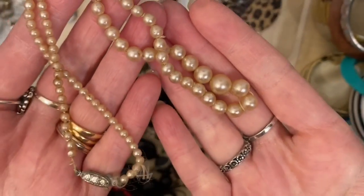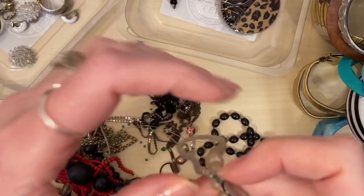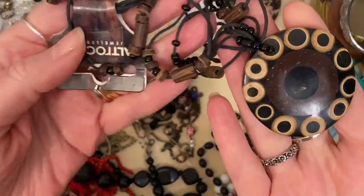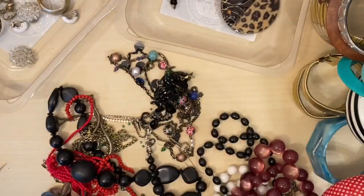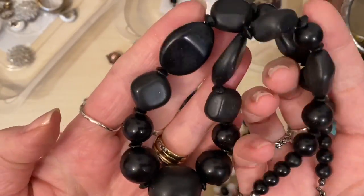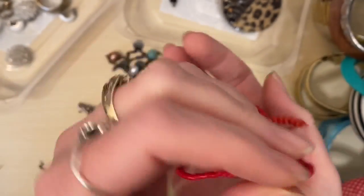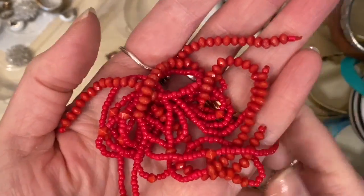These are old faux pearls with the coating coming off. I have thousands and thousands of those. And there's another one that is all sticky and horrible. This one is new on the card, so that'll probably go into pre-loved. So that's coconut. Wooden beads, I'll probably cut that one up. And some seed beads. These sparkly ones are pretty. They might look nice with those chili pepper beads that Bad Biscuit sent me.